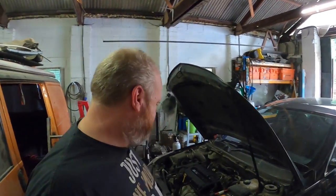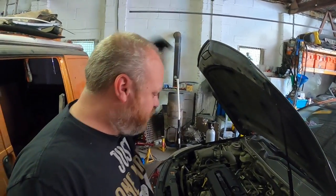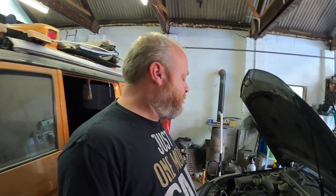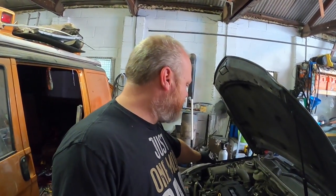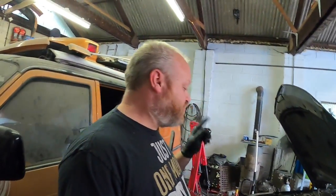Now today we're back on the old Insignia. Obviously you know that I bought this a bit cheap and we're doing a repair job on it to do a bit of a trade up on it. Now obviously I've done the rocker cover gasket, done the spark plugs. Now we're going to be doing this temperature gauge, so I'm going to show you about that and show you what is going on and why it's playing up.